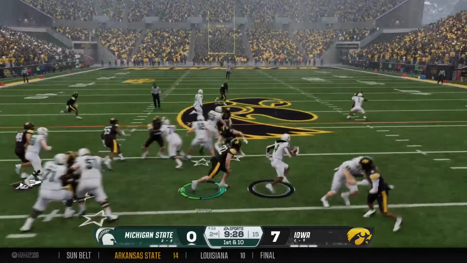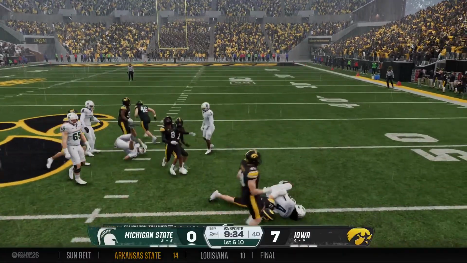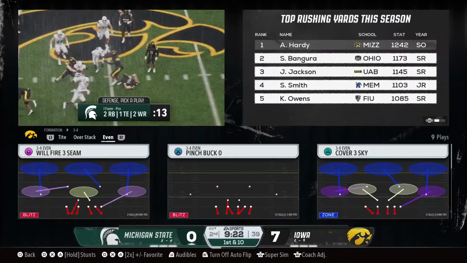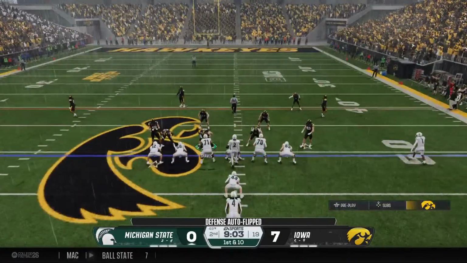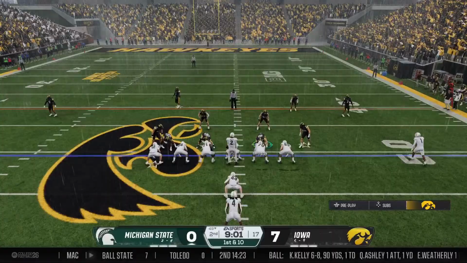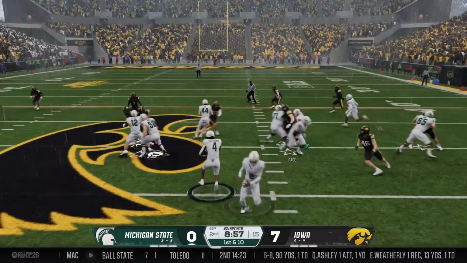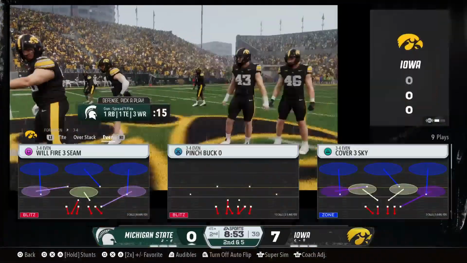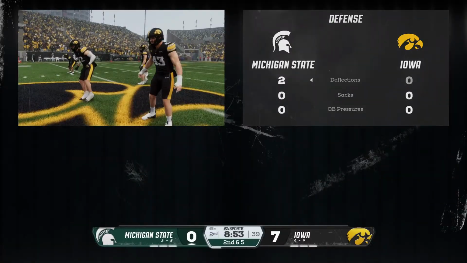They'll ride the hot hand. Makes it past the marker. They'll get the first down. It's spotted on the 49. I gotta say, watching this guy run is giving me PTSD from when I played against Michigan State back in college, and they had a big old running back named T.J. Duckett that was wearing our defense down. He got stronger and stronger as the game went on. This guy has a little bit of that in him, too.